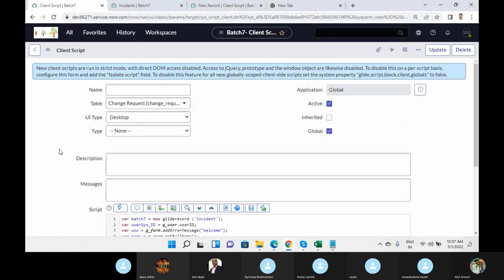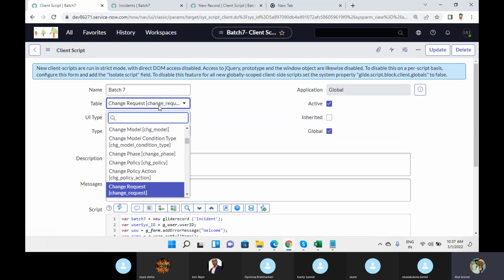Now, what is it saying? The new client scripts run in strict mode with DOM access disabled. Put the name here, batch 7. On which table do you want to run this script? I want to run this script on the incident table.